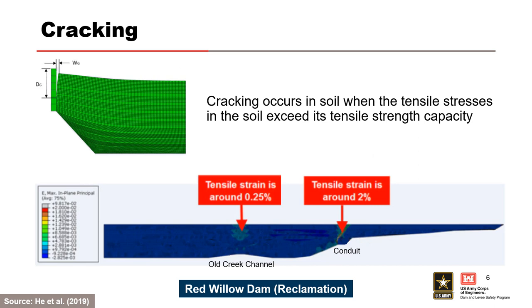When an embankment dam is constructed, differential settlements occur across the valley, resulting from parts of the dam being higher than others settling more as the dam is constructed. This can lead to horizontal strains and potentially cracking or low-stress zones susceptible to hydraulic fracture. This is most likely to occur where the abutments are steep, where there is a step in the foundation profile, or where there is compressible soil in part of the foundation. After construction, the embankment continues to settle differentially, resulting in additional stresses and strains. These are inevitable and occur even for well-compacted dams. The figure at the top left illustrates how differential settlements may also result in gaps or cracks opening adjacent to spillway structures. Reclamation's Red Willow Dam experienced cracking over the old creek channel and over the conduit; it has since been upgraded with filters. The cracking over the conduit is a result of the conduit being founded on rock and large differential settlements between the conduit and the embankment, resulting from foundation settlement.